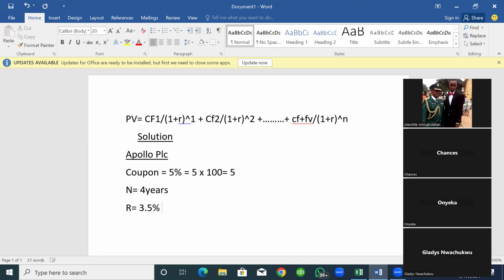Please be listing these things out in your exams. It helps you so you know what to do. 3.5%. 4.0, you have 4.0%. 4.7%. You have 4.7%. We have 5.5%. 5.5%. What was the last thing? Most people used to forget, which is your face value or your par value. Face value, yes, or your nominal value, which is 100.